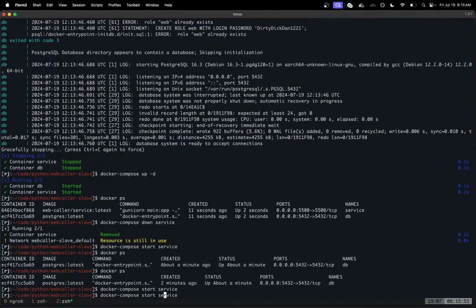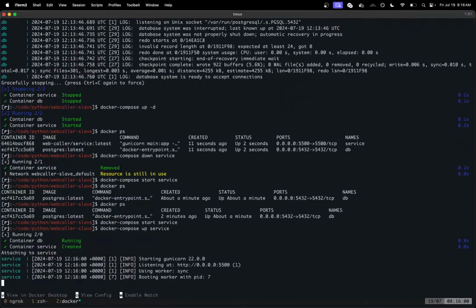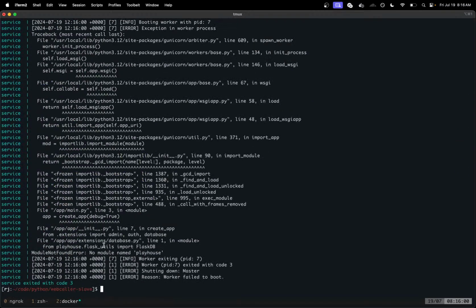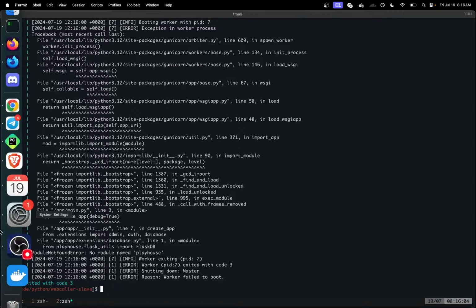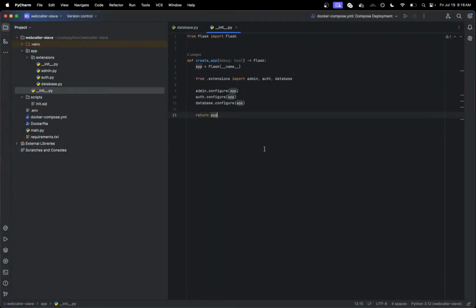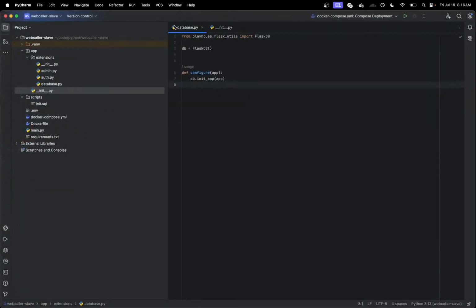I think we have to do up. Yeah, it won't start because number one, we have to rebuild it. So Playhouse and Peewee and all that could be installed, and it wouldn't start anyways because we need to add the database to our config.